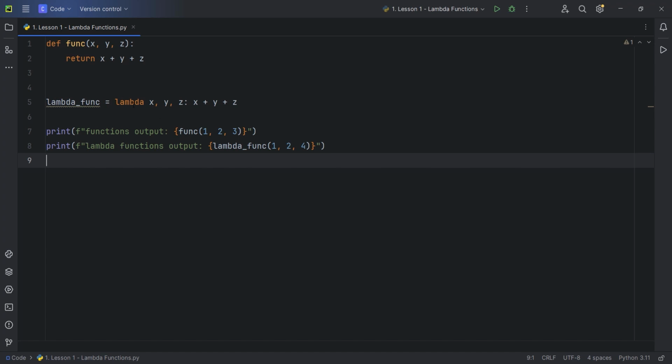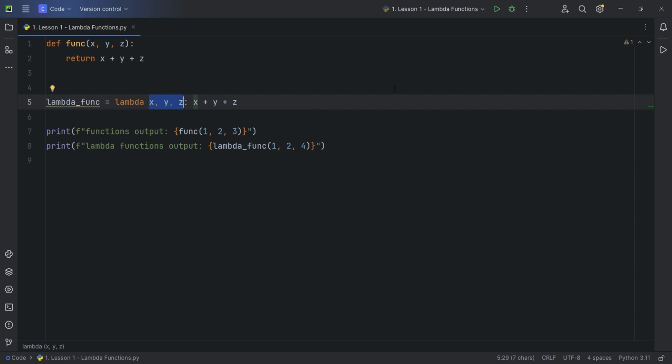Okay, so as you can see in here, we've created the Lambda function. So first of all, what we have is, just as we talked about, we have the Lambda keyword that is used to create a small anonymous function in Python. And again, why is it anonymous? Well, because right here we've named it func. The function was named func. In here, we don't have a name for our function. So in here we have x, y, and z, the parameters that will be sent to our Lambda function. So this is the parameters that we need to provide it with. It's a bit different, but you can start seeing the similarities and how these things work.